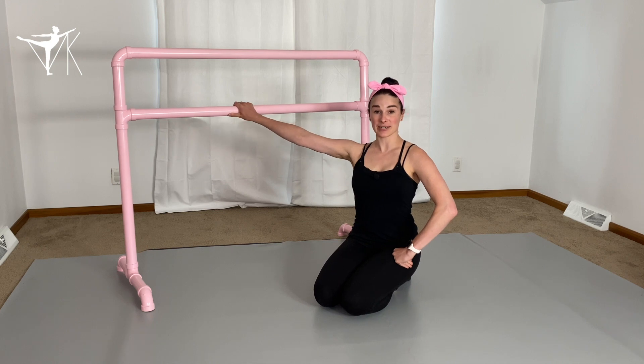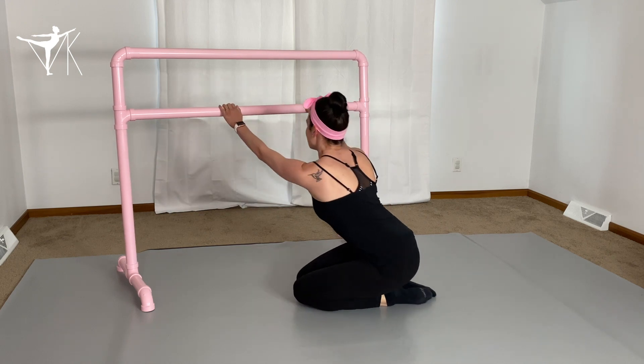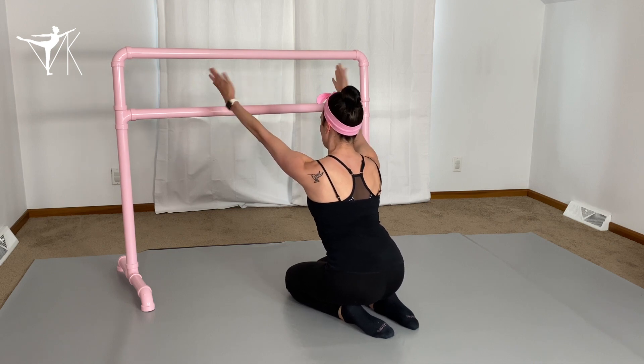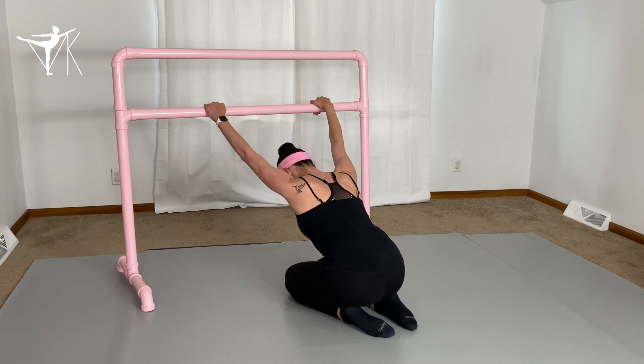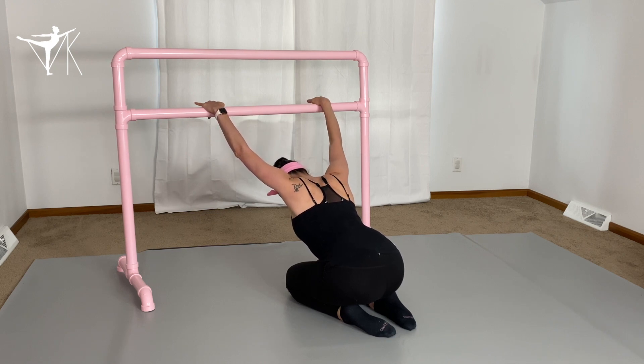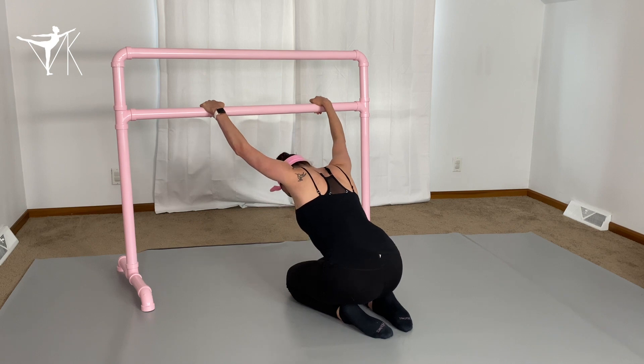This next stretch you can do with a bar or a chair in front of you, and it's going to help increase shoulder extension. Place your hands up on the bar, roll the shoulders down and back, then keep palms down and lean forward until you feel a stretch in the front of your shoulders — you'll feel it underneath as well. Keep those elbows straight but not hyperextended, and hold up to 30 seconds with a pain-free range. Slowly come out of it.